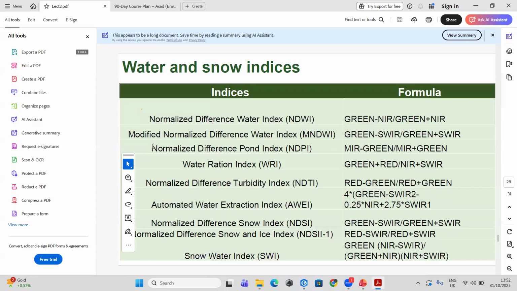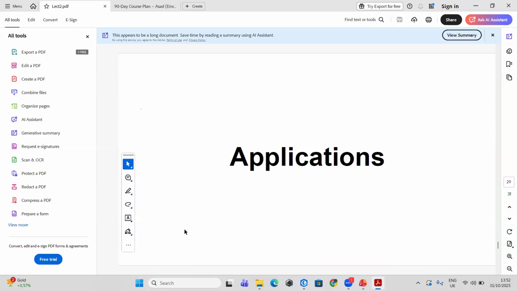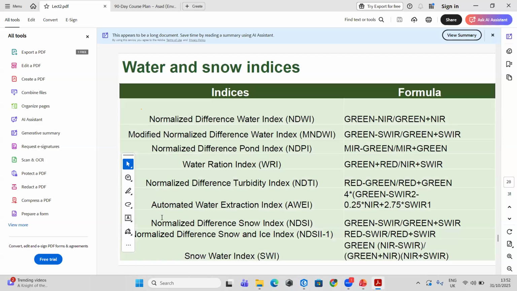Similarly, there are many, but for example, we have NDSI. In case you are confused in an imagery whether it's snow or cloud, then we use NDSI. It will extract where it is snow, and the probability would be near 1.